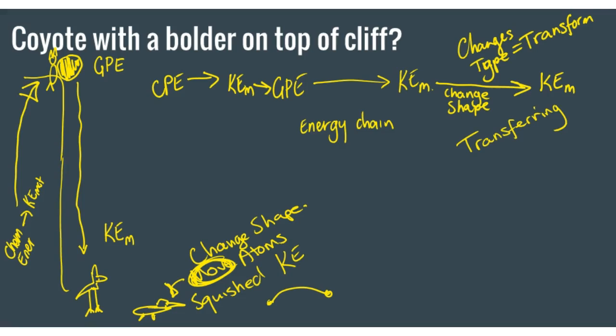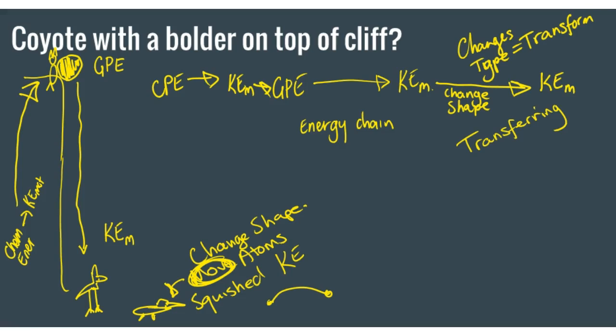That is what we call an energy chain. All of the different types of energy, where they start, what they turn into, they're going from this energy to that energy. Notice that I have arrows between them. And the last little thing that I'll add is not all of those energies go fully from one object to another. As you've got them falling, you've got this gravitational potential energy, that boulder falling through the air.